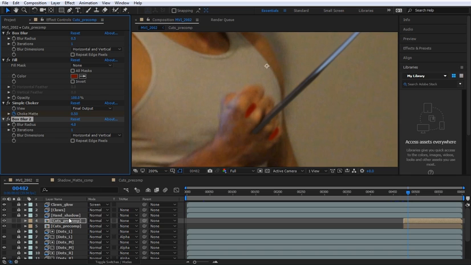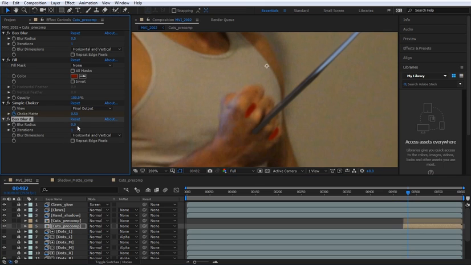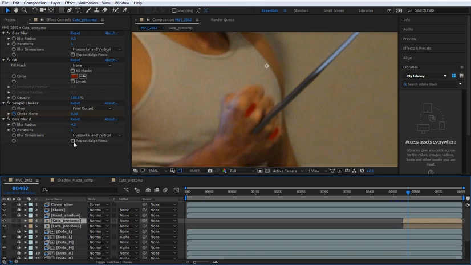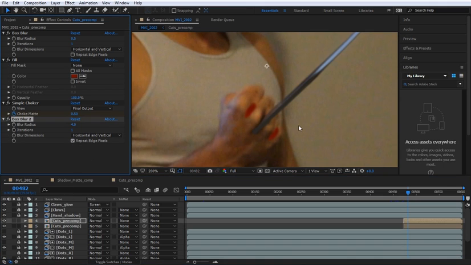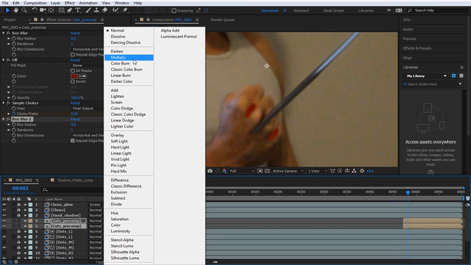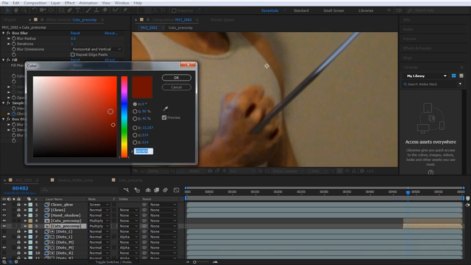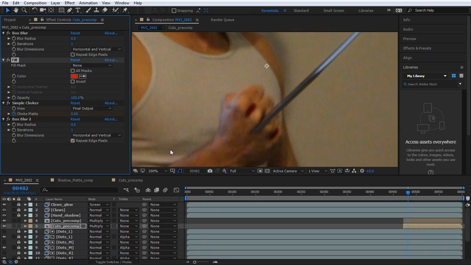And a box blur on the bottom one as well, to soften it up a little bit more. 5 8 edge pixels on both. Why not? Okay, so that just makes it look a little bit more fuzzy. Let's set these both transfer mode of multiply. Okay. Yeah, it's a little too dark, so let's bring this up a bit. Yeah, it's a little better.